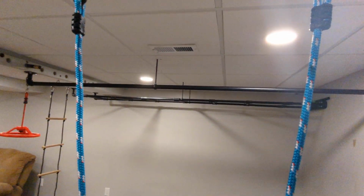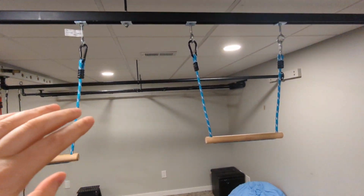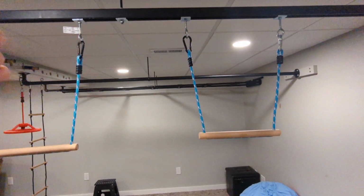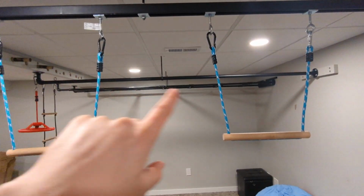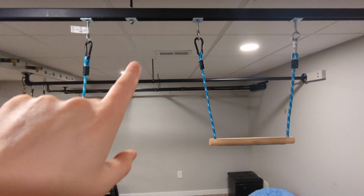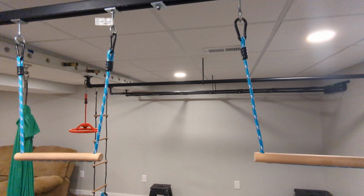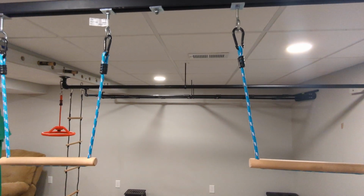However, one thing is it's very noisy. As he's climbing and swinging and jumping and whatnot, we can hear that. Our kitchen is right up here, and because these are attached, probably a lot of the sound is being transferred through these all thread points. I don't really know a way around that. It's just a part of life now. We hear it happening down here. We know it's getting used.